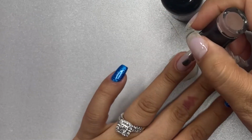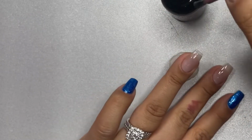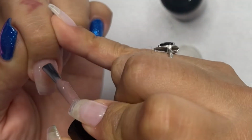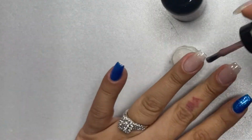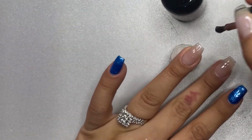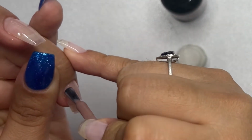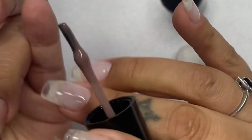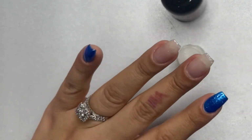Now you guys, quick tip. When you're working with gels, you always want to make sure that you're doing them in thin layers, and you also want to do either a 30 second or a full 60 second cure, depending on your lamp. Sometimes it can be up to 90 seconds, unless you're just doing a quick flash cure. You want to make sure that each layer is completely cured all the way through before you add another layer.